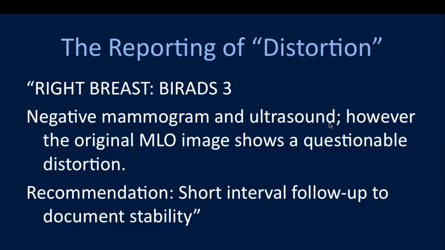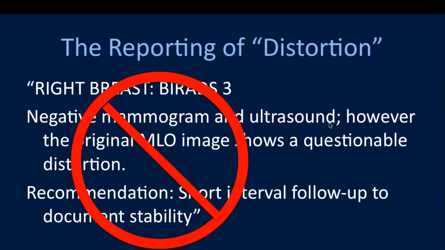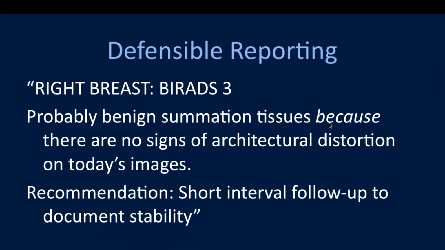It's like, well, I'm not really certain. I see it originally, but I don't see it today, so we'll just see what happens. So that's not the right report. For the same set of images, here's a suggested way of actually displaying it. And say, probably benign summation tissues. Because, well, why do you think it is?